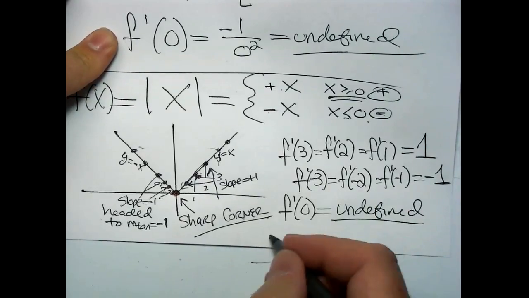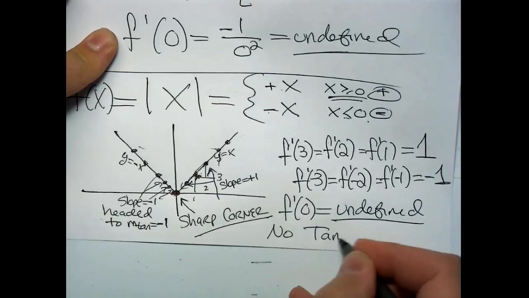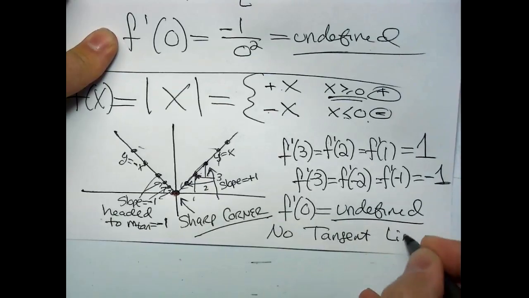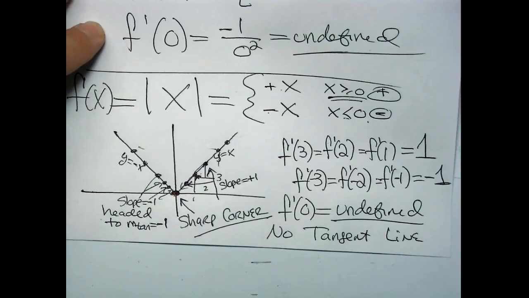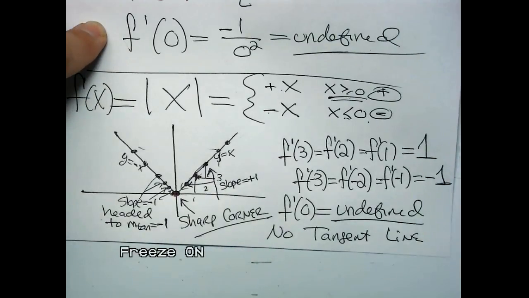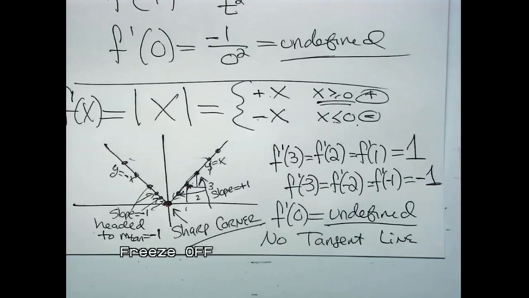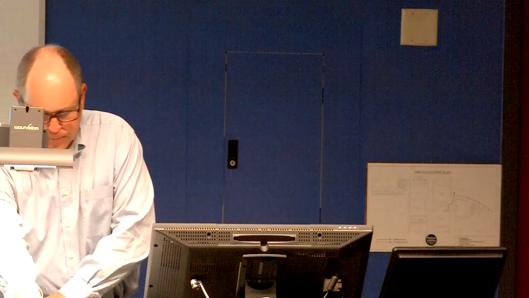There is no tangent line there, even though you could consider balancing it up and making it the x-axis. So you might think that the slope of the tangent line at a sharp corner like that is slope 0. But we have to be in agreement when we come at it from both sides, and we're just not agreeing. We're getting slope -1 on one side, slope +1 on the other side. Okay.